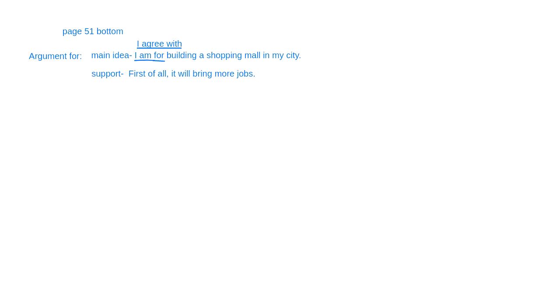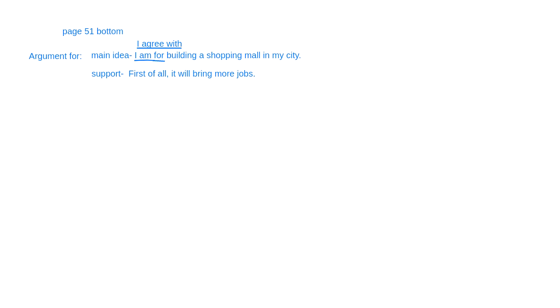Okay, Carolina, what's another example of an argument for? I wrote, I am agree with building a shopping mall because it could be a place to have fun every time you go. Hey, that sounds great. It looks like you put your supporting point into your main idea because you gave us the reason why. We want to separate those. We have a main idea, which is our opinion, and then we're going to have two or three reasons, and those will be separate sentences. But you have the right idea about the topic.